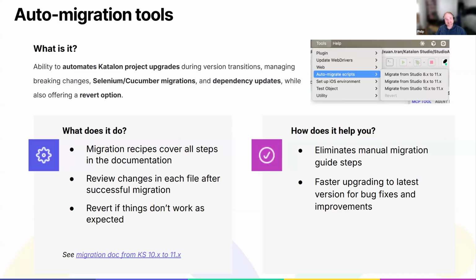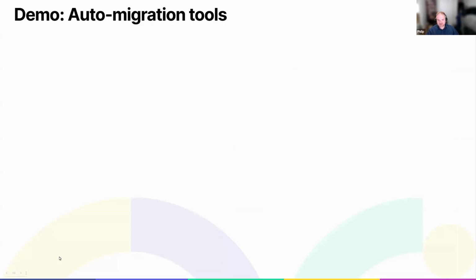So this technically came out in 10.4. We added more what we call recipes to help you upgrade. So the ideal is that you can upgrade your project in just a few minutes. You download the new version of Studio, you run the auto migration, and it'll take care of it for you. The only thing it won't do is download the latest Appium, right? So that you'd have to do yourself. But in terms of changing your code, switching things over, all of that should be done for you based on these migration tools. So I'll show a little video of how this works.